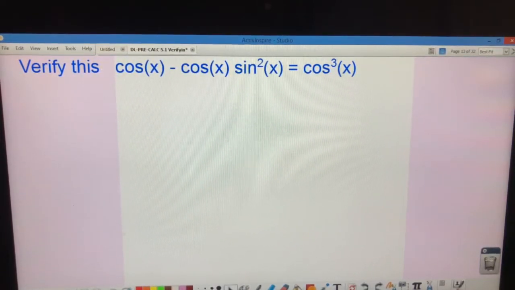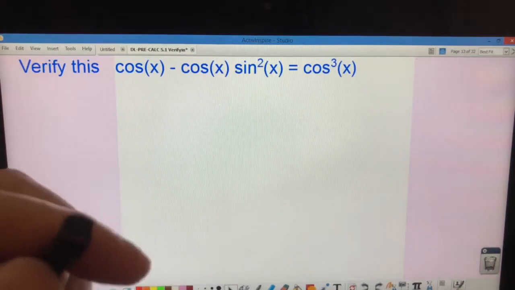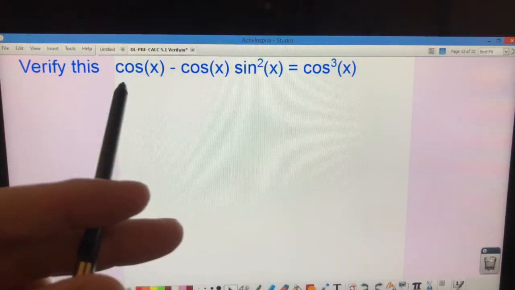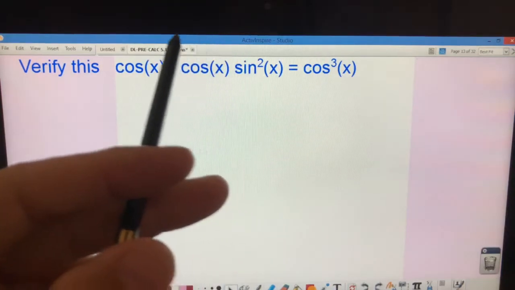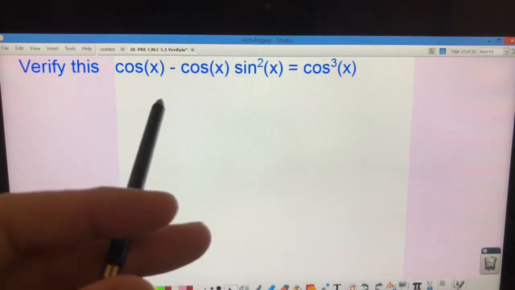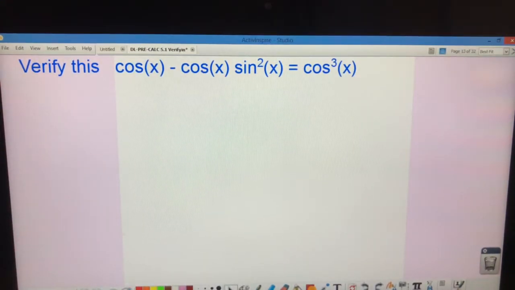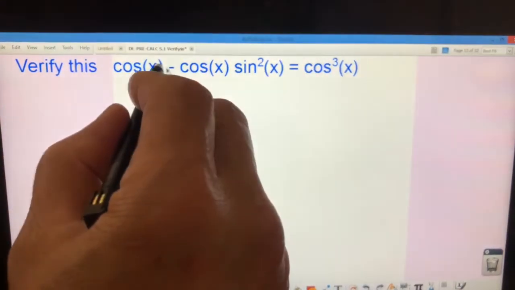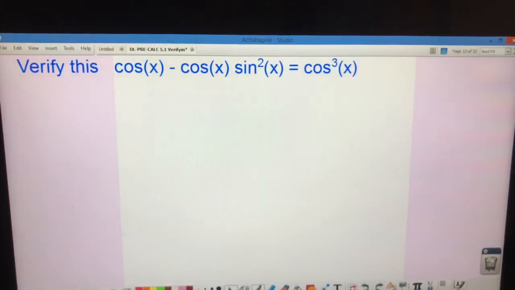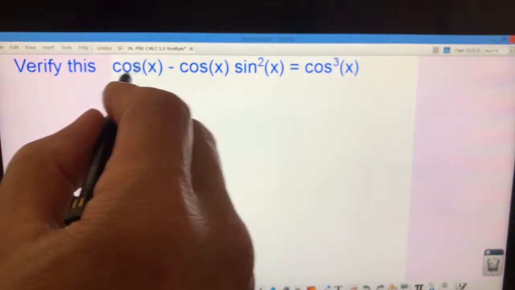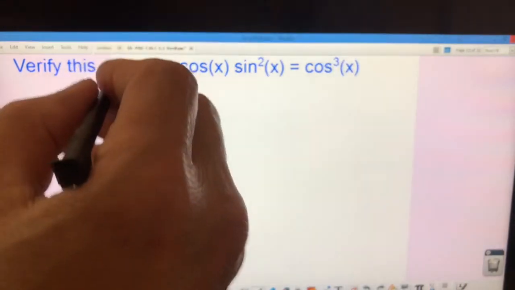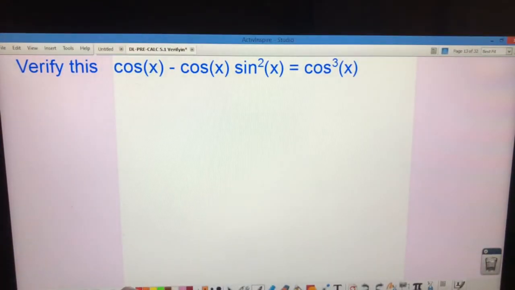But before that, here's what I need to do. I have to say, well, I will try to work with this side. So you have to work through the most complicated part to make it look like cosine to the third power. So this here is about factoring. For those of you guys that are still struggling with the factoring, this is not for you. Then you have to review the factoring.